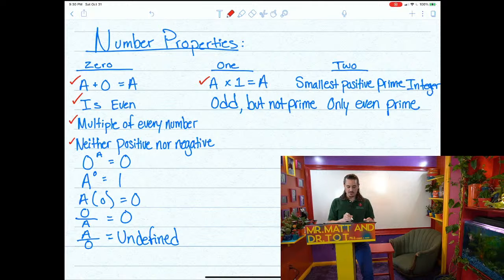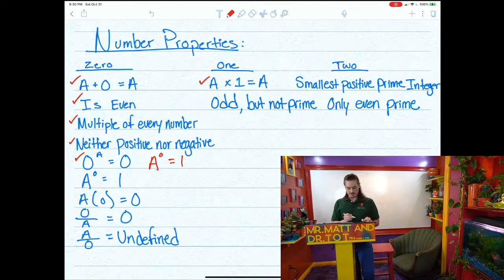0 raised to any power is always going to be 0. And another one that you have to memorize, and this is rather important: any value raised to the 0th power is 1. The derivation that proves why is out of the context of this course. It involves a little bit more advanced mathematics. So if you're interested in that, maybe at some point I'll do a video specifically on that. But for now, just take it as a memorization fact that any number raised to the 0th power will always simplify to just 1.